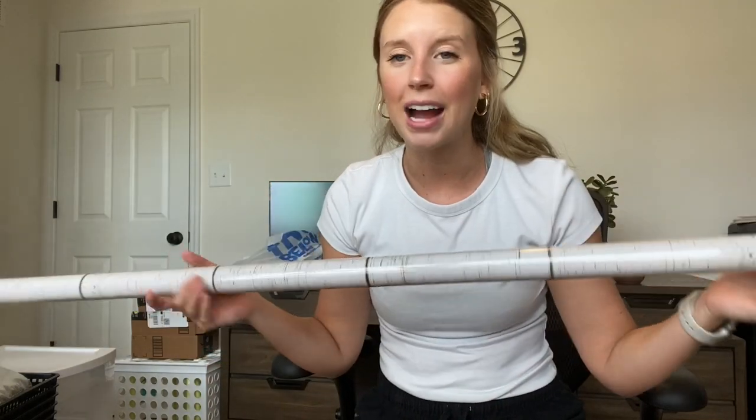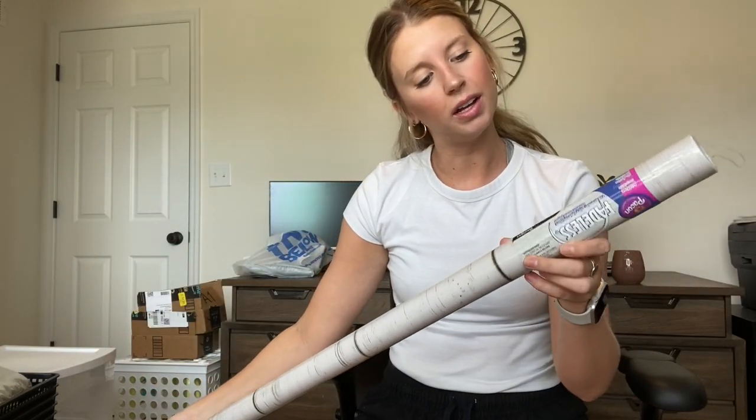That three-tier cart was from Michaels and it was on sale so I got it for a pretty good price. While I was there I couldn't pass up the bulletin board paper — I got one of these white wood bulletin board shiplap papers. I had some of these in my classroom last year and I'm keeping my same theme, so I definitely wanted to get a few more since I ran out. I'm still deciding what I want to put on my bulletin boards.